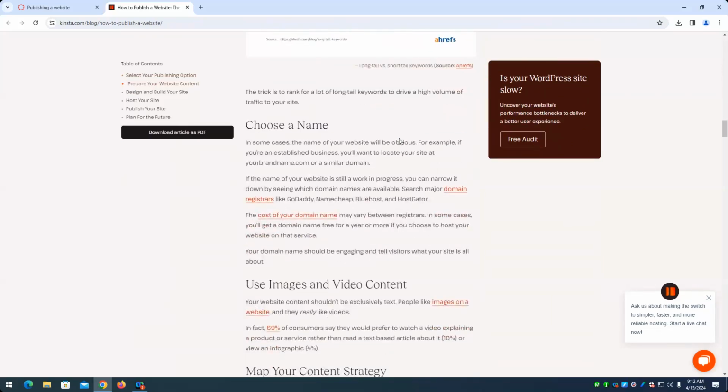Next thing, choose a name for your website. The best names that you can pick are memorable and are short, right? I would say that's the two criteria for that. Memorable and short. Ideally, maybe your name would work, right? If there's no one else that has registered that domain, right? Once you decide on a domain, you register that domain. That prevents anyone else from using your domain name.